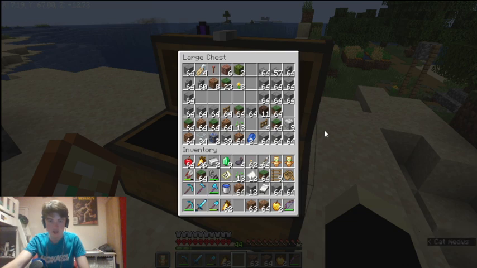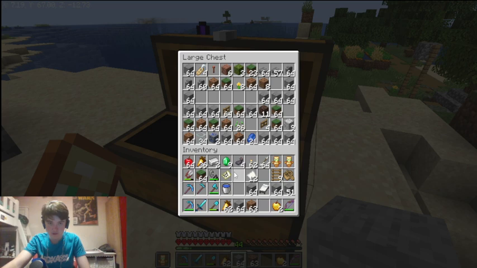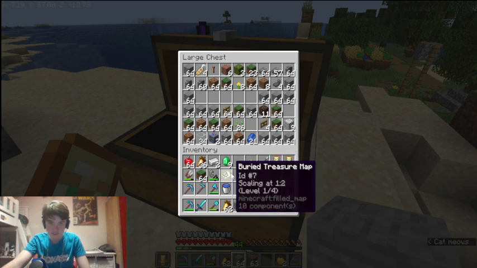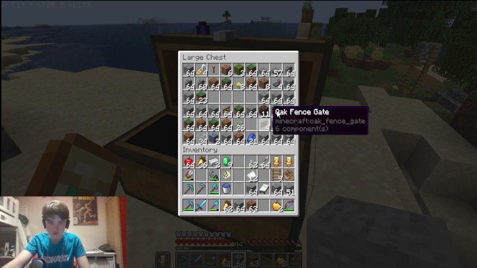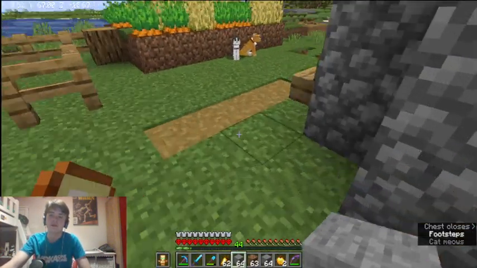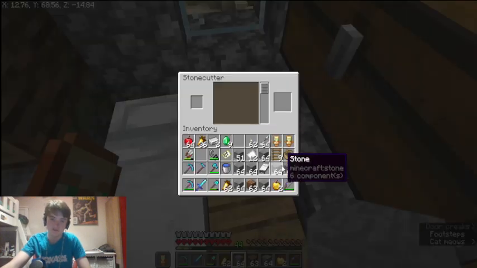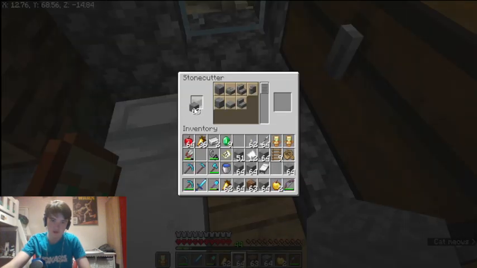I don't have any stairs. Right, you can all go away. I don't need any of this. I said, grab much more stone. And then we can continue on now. I just put that. Okay, good.